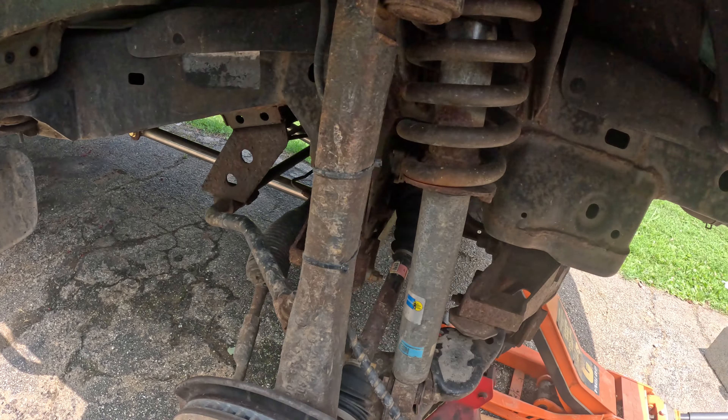So this is the first nut I got off — I drilled it out and basically just took the screwdriver, getting in between the threads and the nut itself. I was able to spin it a little bit, and once you turn it enough with the screwdriver and hammer it'll just pop off if your gap's big enough. Now I just have to finish the last two and then take the 19mm off at the bottom — this thing will be ready to come out.